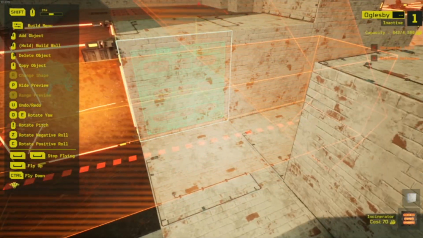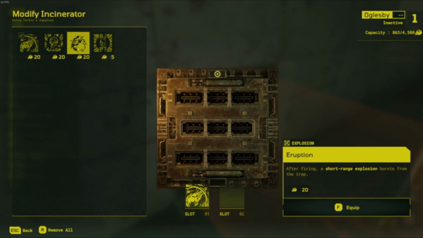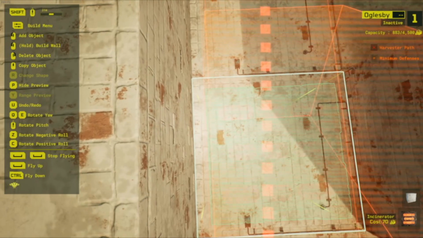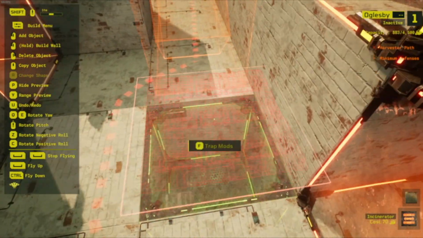But what I'm going to do, I also want to put a Dragon's Breath on this one, and then I also want to put Eruption on it. I don't want napalm on it because it's not hitting it. You know, the napalm works very well when the trap is hitting a wall at its extension. Here, it's not hitting anything. It's just going to go to the edge of this pit hole that I created.